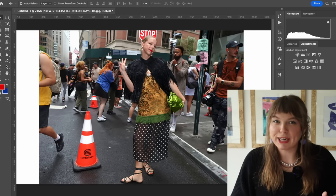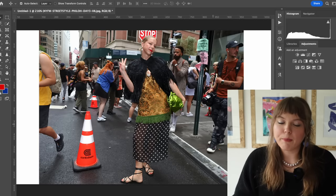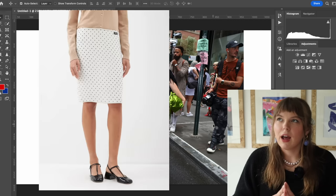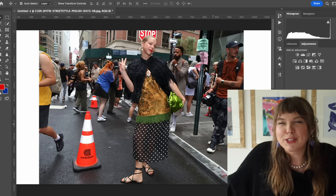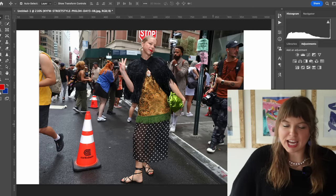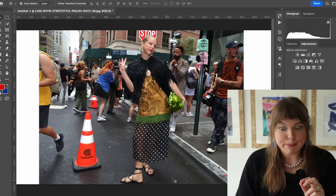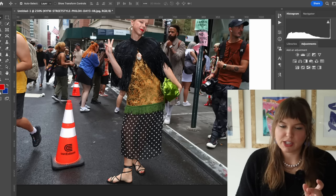This is one of those outfits where I'm just throwing it in because I really like it, even though I don't exactly know how I'd switch around pieces to make it more wearable for me. What I'm taking away is that I really liked the polka dot skirt, especially the sheer polka dots. I've been seeing that Miu Miu white and black polka dot skirt everywhere — everyone's using polka dots, which I love so much. I also saw the Marc Jacobs polka dots. And then with the feathery cape and the sandals, it's just so good. I'm looking for a polka dot fabric so I can make a skirt like that.